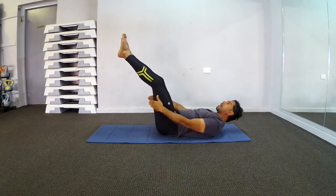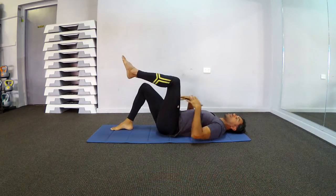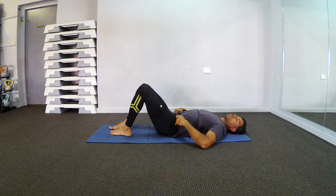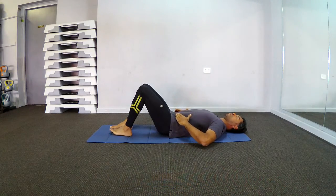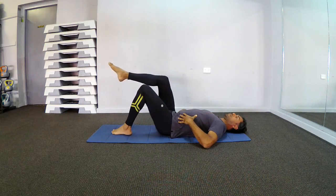And back. Okay, bend the legs and lower your feet down one by one. Good. So one by one, I say, is because you protect your back that way. Good one. Okay, let's put hands back onto the hip bones. Ribs in, firm the tummy. Relax the shoulder, lift the right leg up on a tabletop.